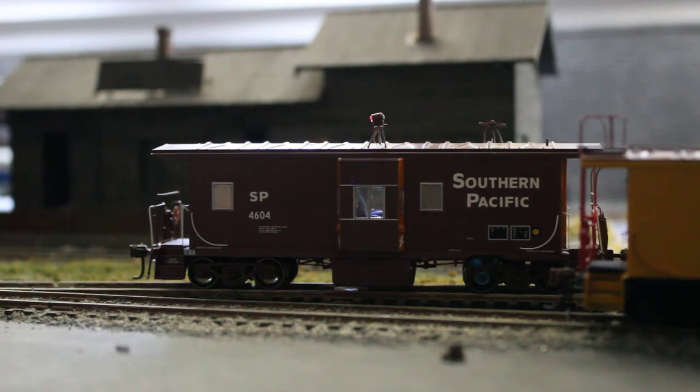But it does have a bluish tint to it, which obviously isn't right for a Caboose from the 60s and 70s. It would have had a color like what we would see on the CA-8. But it's much more evenly dispersed. You could tell that it's lit. And I think that's, in my opinion, a lot better compared to what is given to us in the CA-8.